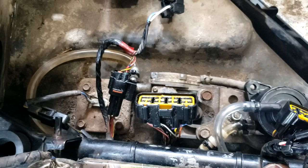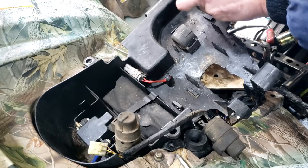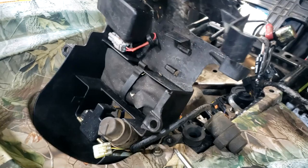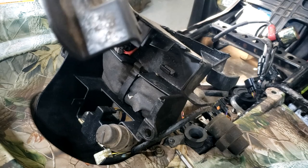The fuel pickup and the valve. Bend it all the way back before it breaks. All right.